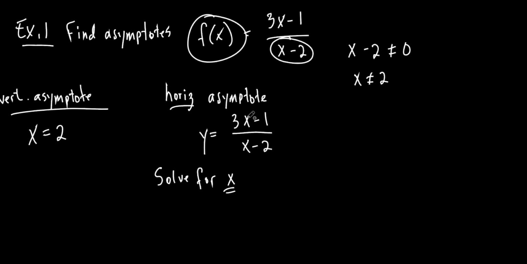So what do you think? You got an x here and an x here. So what do you think you're going to do to get x by itself? Some algebra stuff. Well, I don't like the fraction, do you? So let's take this and let's put it over here on top.